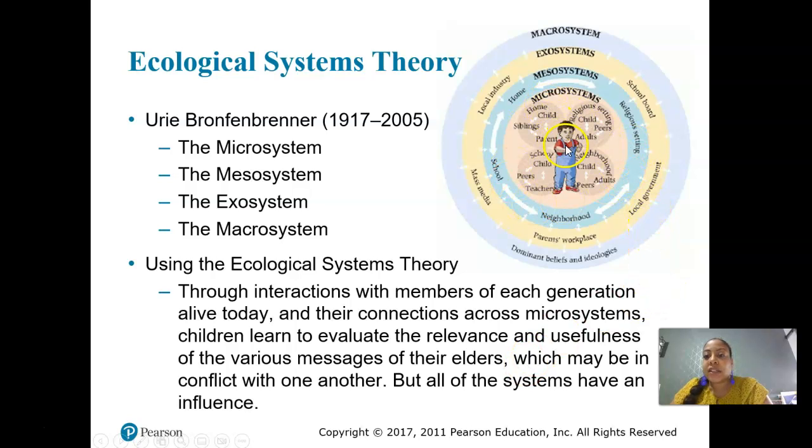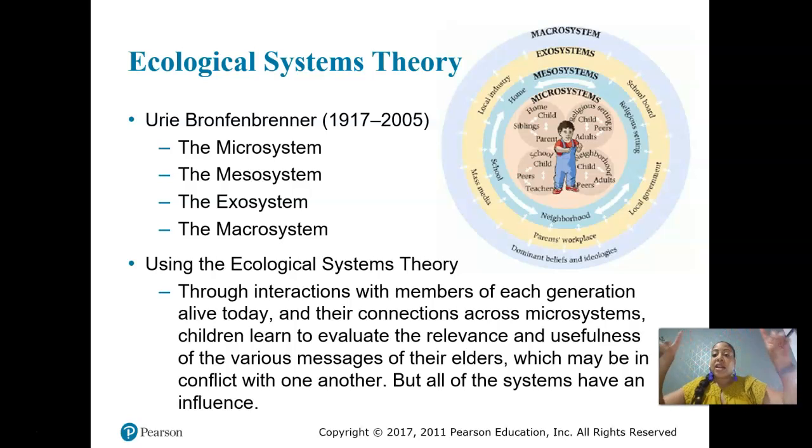I love this. So if you look at this image here, we have the child in the middle, and this is the microsystem. So think of it as these series of rings, and inside the ring is the child, and what's inside the ring most directly impacts the child. And they interact on each other. The child interacts upon things in its microsystem, so home, sibling, parents, the school, and those things impact the child. And then we go a little bit further out the ring, and then we have the mesosystem, and those different things like home, school, neighborhood, religious setting, those things impact the child, but the child also acts upon those things as well.